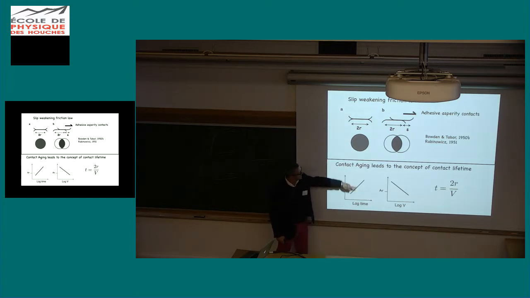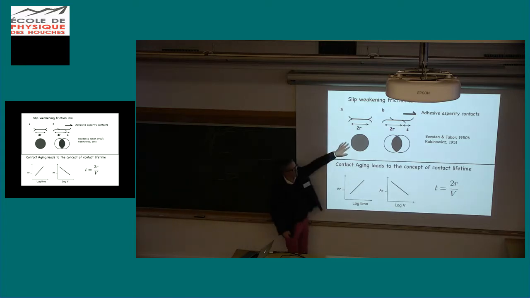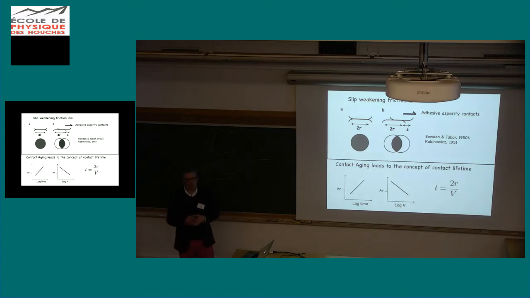And that means that I can define a contact lifetime. And this is what she did not define this morning. So this becomes a very important part of the whole thing, is that if you simply have frictional aging by itself and nothing else, you'll always get velocity weakening. Because the faster you go, the shorter the contact time is, the age is, and then the weaker the whole thing gets because the contact area is smaller. Now, obviously, things are more complicated than that, but there's at least that, okay? So he introduces this contact lifetime, and then introduces the idea that the critical slip distance is probably related to the size of these contacts.